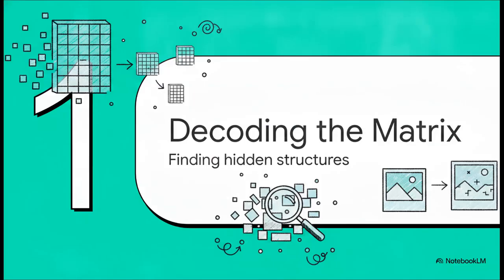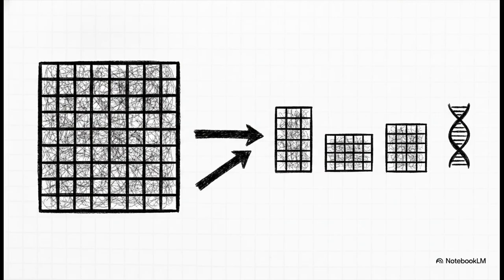Section 1. Decoding the matrix. The fundamental problem we face in machine learning, really in any data science, is that raw numerical data is often just way too large and complex to analyze directly. The solution? Matrix decomposition. Think about when you first learned to factor a massive, unwieldy number into a clean set of prime numbers. It's a lot like that. By describing a complex matrix using factors of smaller, interpretable matrices, we are essentially revealing the core DNA, the structural building blocks of the data itself.